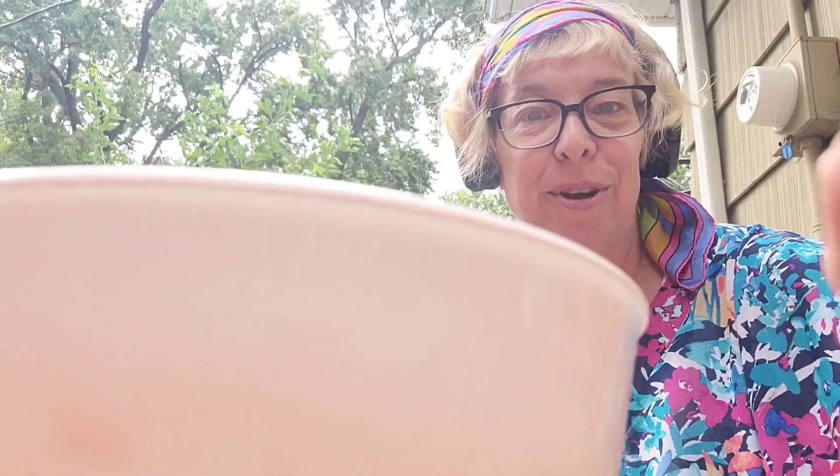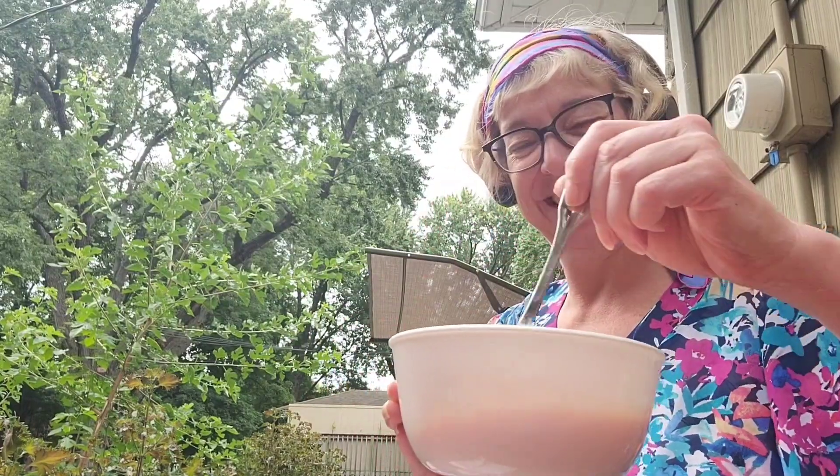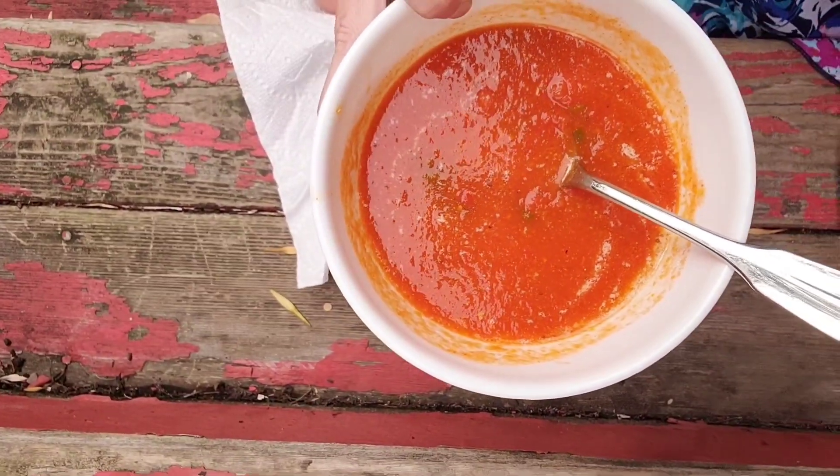Cool thing is my phone dried out and now I can plug my charger in. But now it flips the side of the camera, so we'll see what happens. This soup is so good — I wish I could show it to you better. I have a little bit of butter in there, got some crackers up here, and I'm taking my first bite. Mmm, oh my god you guys, it's so good.